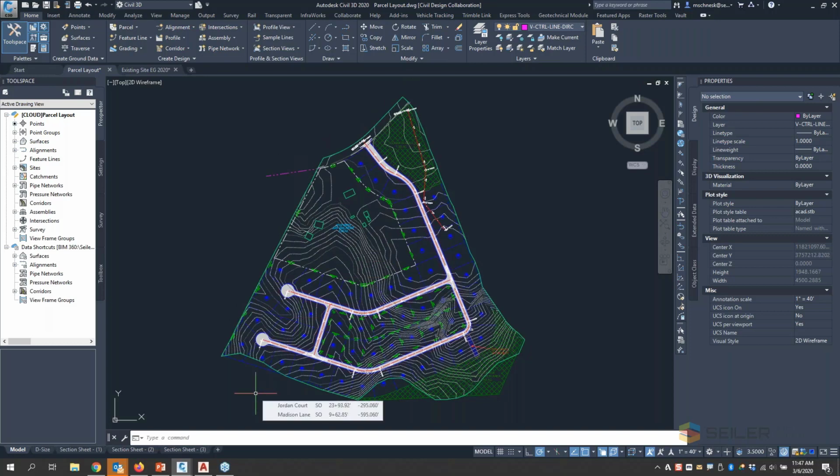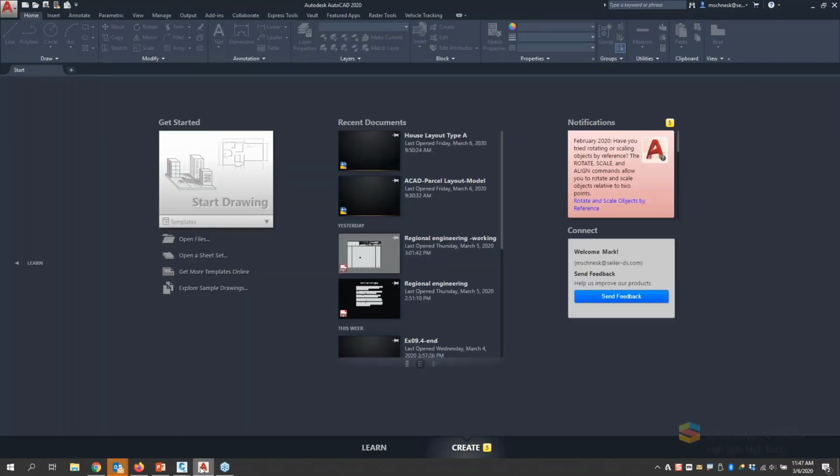Now, what if I am working on a project that is an AutoCAD drawing? I'm an architect. I've worked with my architect, or I'm working with a planner, and the planner has a copy of the drawing layout.